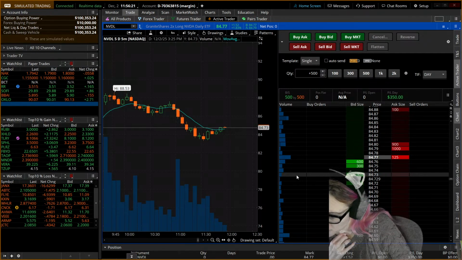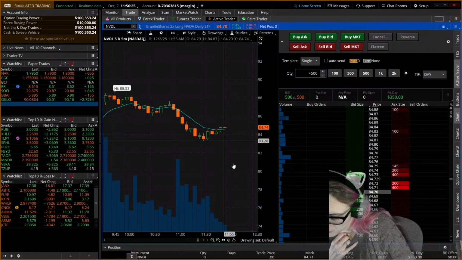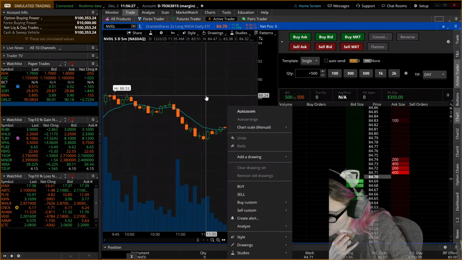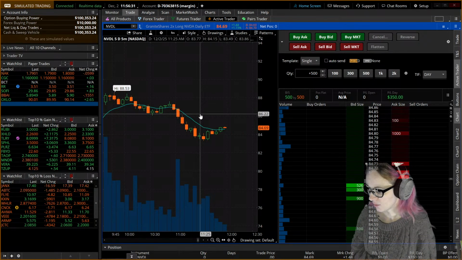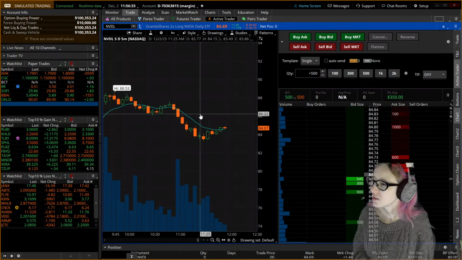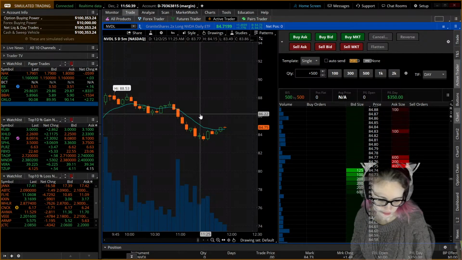Moving average exponential. So I have other studies on my regular paper. It's moving average exponential. I have it set, I think it's 8, 12, and something else. I have to look.